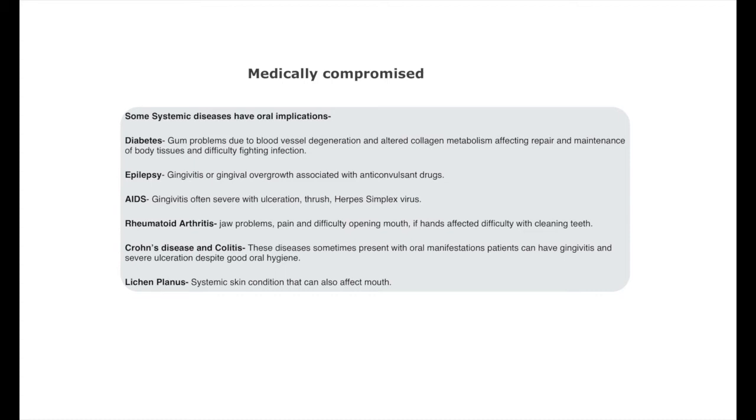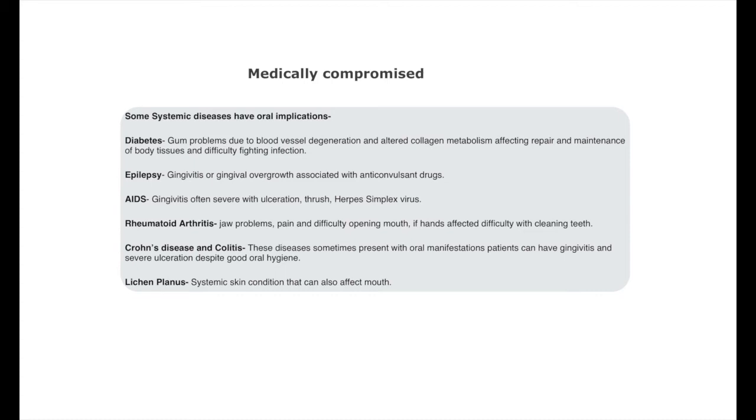Diabetes can cause gum problems due to the blood vessel degeneration and altered collagen metabolism affecting repair and maintenance of body tissues and difficulty fighting infection. Epilepsy can cause gingivitis or a gingival overgrowth associated with anticonvulsant drugs. With AIDS, you may often see gingivitis is more severe with ulceration, thrush and herpes simplex virus.